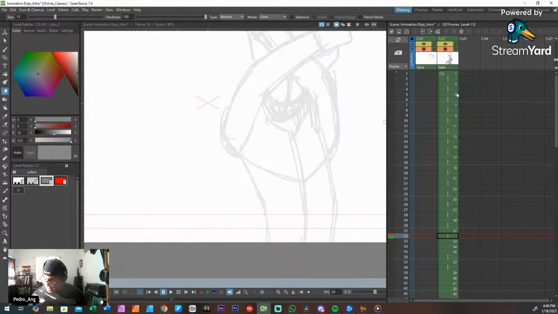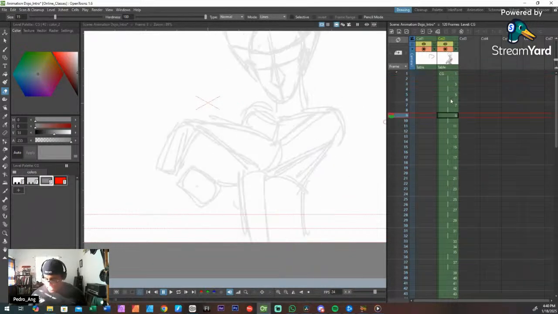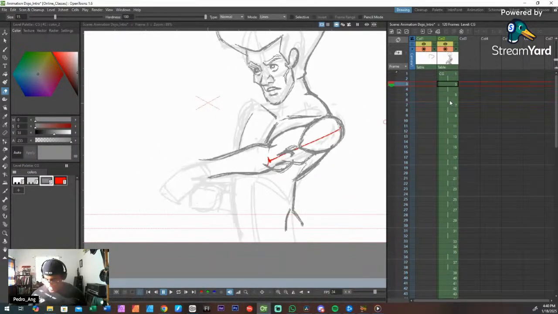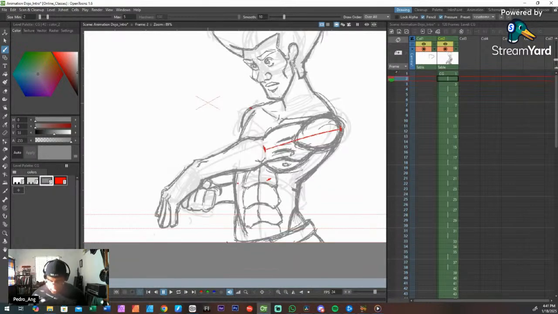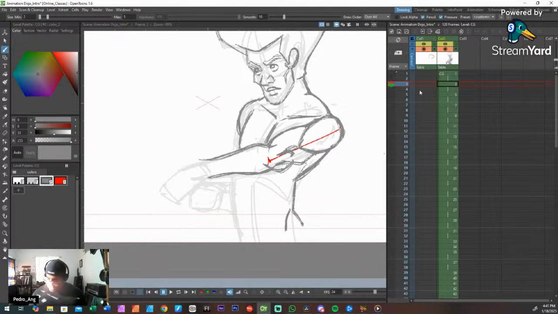Oops, I pressed the B. You see the orientation where it's going. So just clean this line up a little bit more. And there we go. Good. The chest here. Yeah, you can see more of the deltoid here. Maybe not the bicep yet, but the deltoid should be visible.